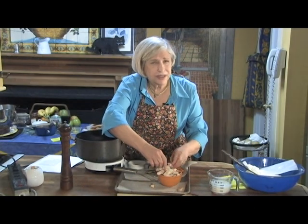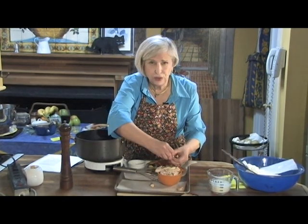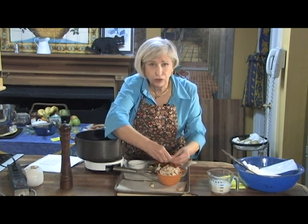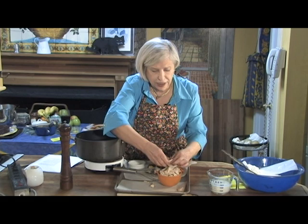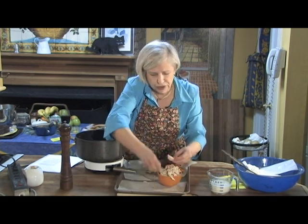Hello, I'm Natalie Dupree here for postandcourier.com and we're going to have a wonderful chicken and dumplings soup. A chicken soup is really, particularly for dumplings, just whatever you want it to be. Here I have a cup of chicken, or it could be turkey, anything that you happen to have in the freezer or that you used for a pre-roasted chicken.